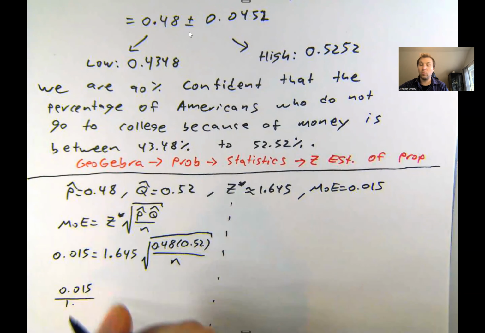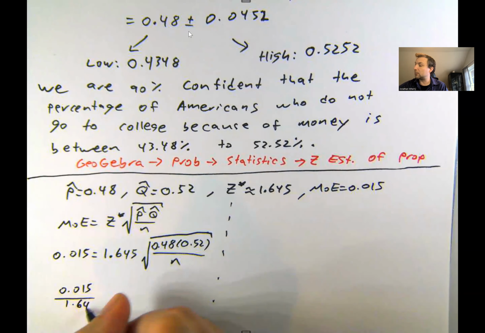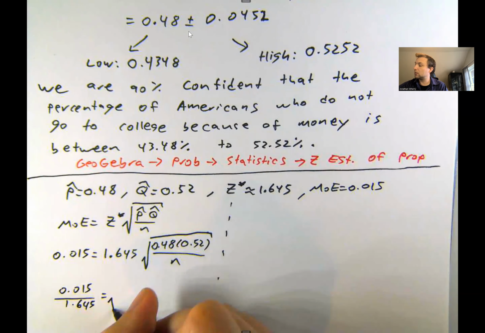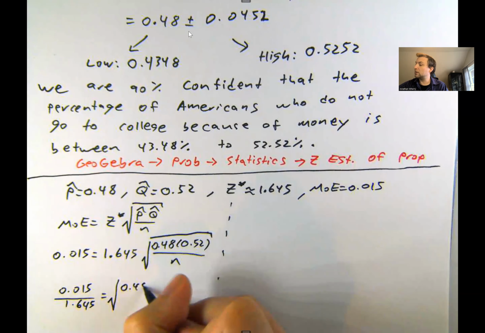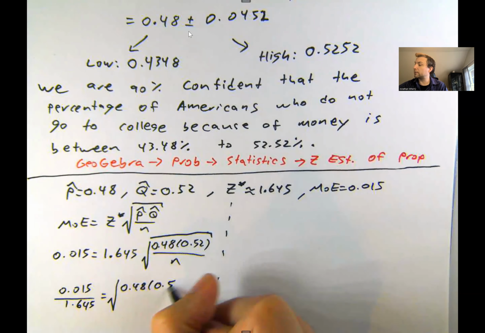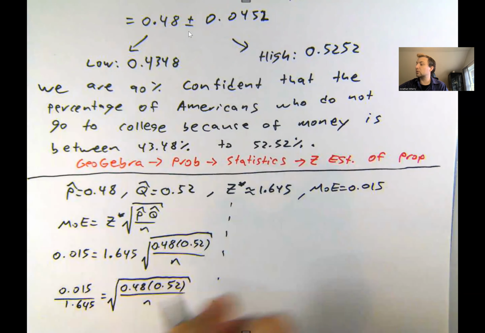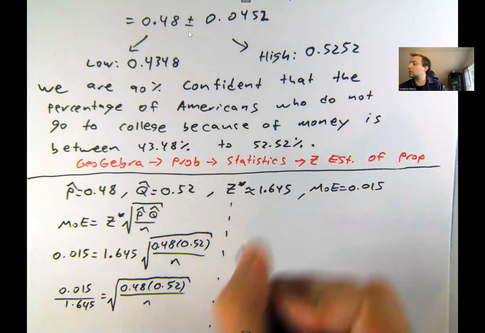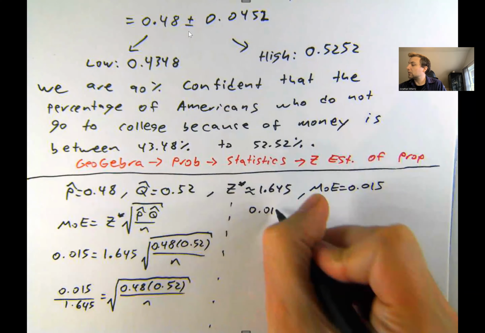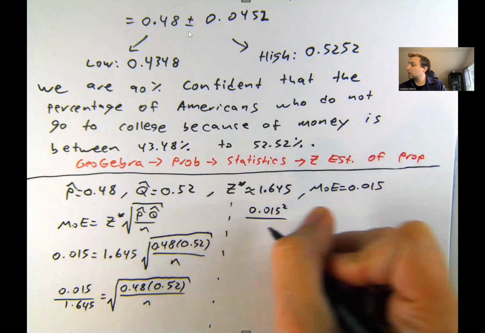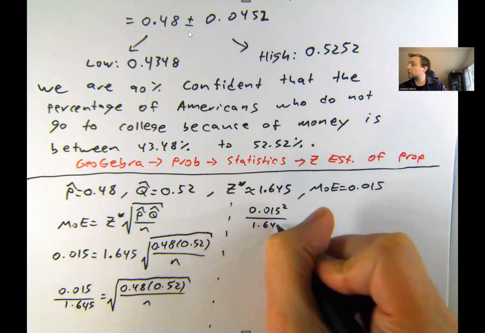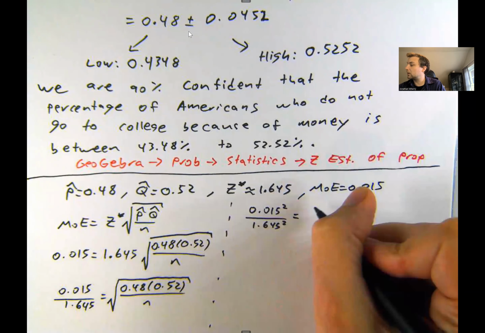So when I divide that over, that 1.645 ends up in that denominator. To get rid of this square root, I need to square the fraction. So I'm squaring both sides. Squaring this side cancels that, they're inverses. And squaring this side will square both the top and the bottom. I'm squaring the entire fraction. So I've got rid of the square root in favor of squares on the other side.